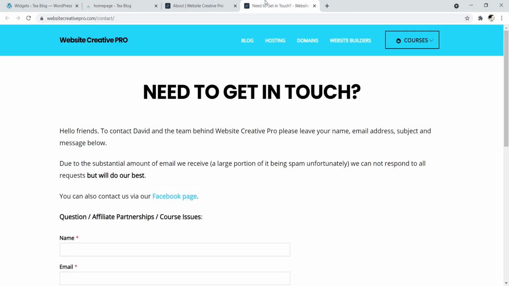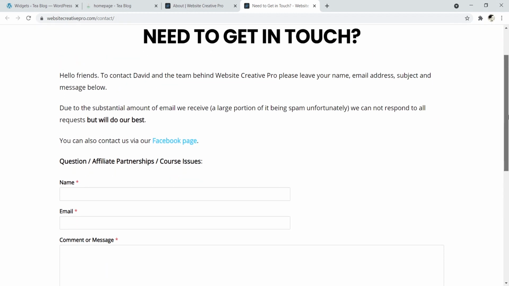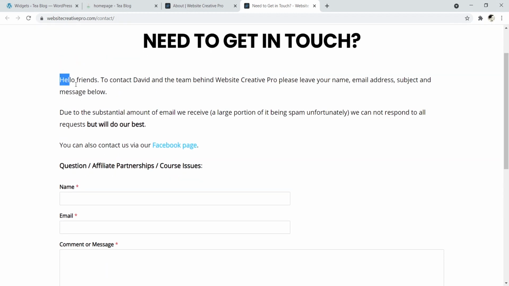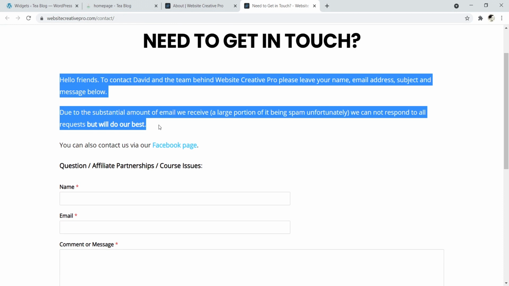Now for your contact page. The contact page is very simple. So here you can just give a nice welcome message, tell people what to expect when they contact you, link to an FAQ page if it makes sense, link to any type of social media links that you want, and then just again set the context. So I reply to emails in 24 to 48 hours, whatever you want to set it up.